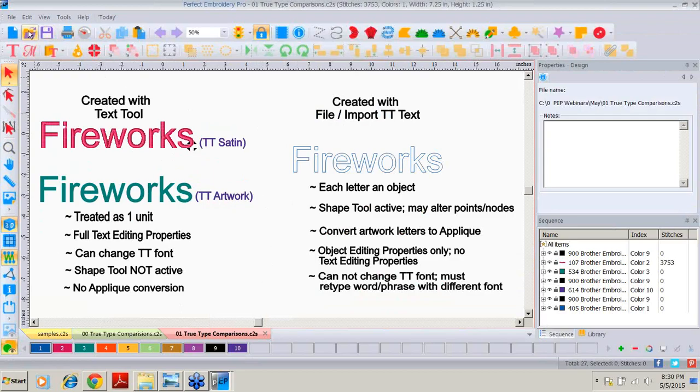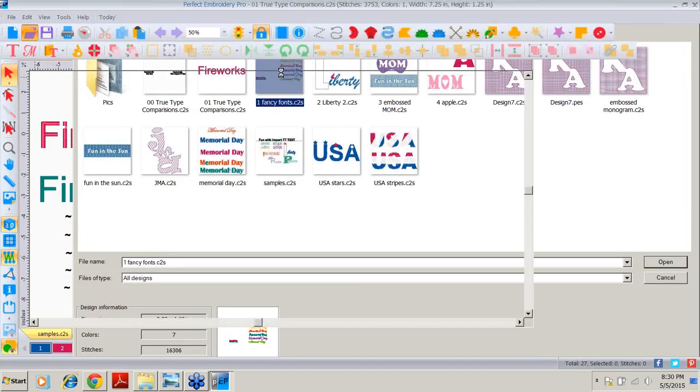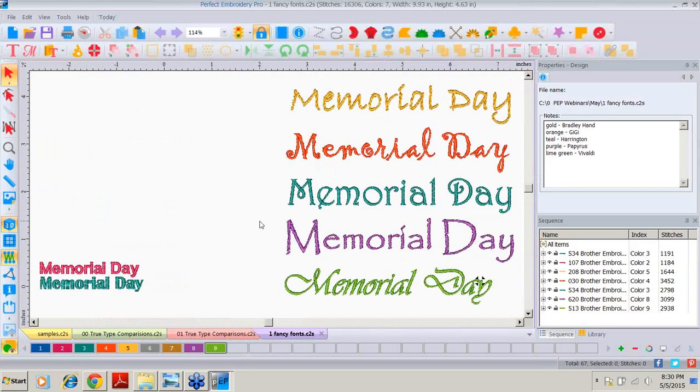Okay, we'll move on then, and I have another document that I've already started. We'll open that up, turn on my 3D, and talk about working with narrow or very thin fonts. You are going to be tempted to use fun, flowery, thin fonts because they're pretty. But you have to ask yourself, what's going to happen when I try to create this look with thread?